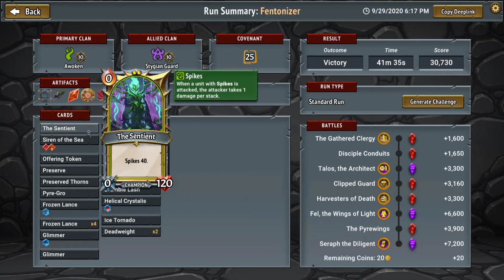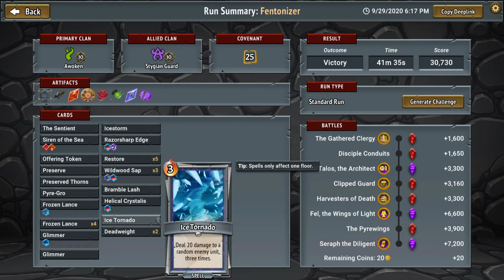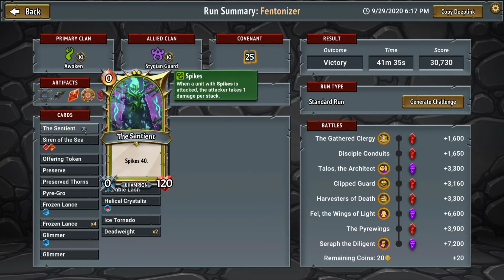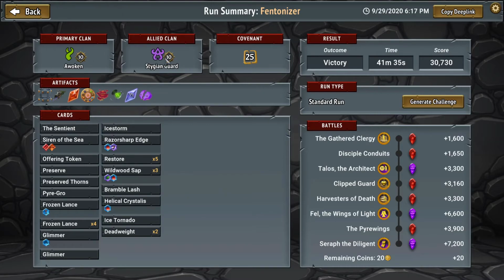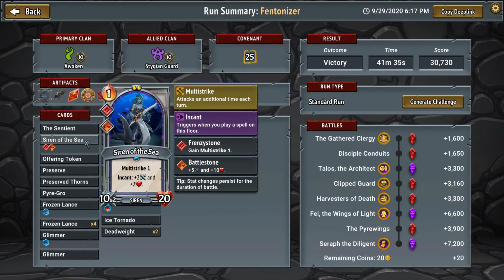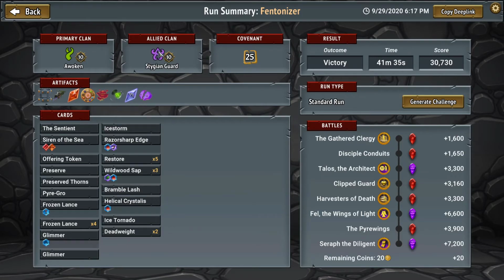And the Sentient at level 3 spikes has 120 health. This Siren of the Sea probably didn't even need the multi-strike to beat Seraph. It needed the multi-strike to do all the damage to the heavies, and to just general units that were going to climb up. But the Sentient obviously has 40 spikes, so that's backline dealt with. It's a very strong combination generally, because the Sentient wants regen, and so this is a very strong clan combo in the first place.